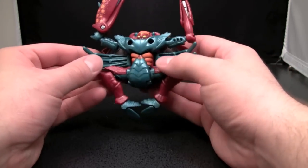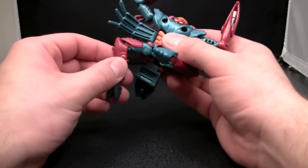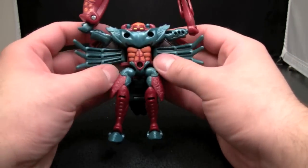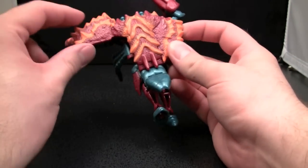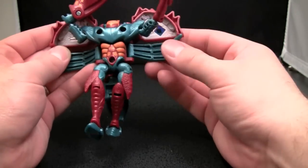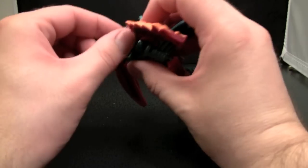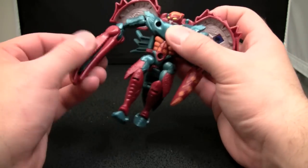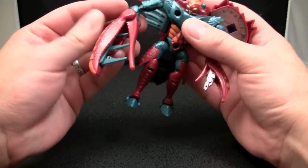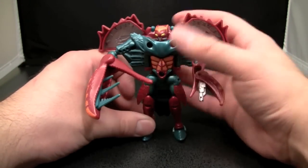So let's go ahead and transform this scout figure. We're going to turn him over — as you can see, it's not going to be that difficult. We'll take this flap from under here and just fold that out, which will allow us to fold the legs down. Then we'll come around the back and pull the shell open, which will allow us to take the crab legs and put them straight back. Then we'll put the arms down and pull out the head, which doesn't take much effort. Each of the claws is something different — this claw opens up to reveal a blaster, and this claw opens up to reveal stabby things.